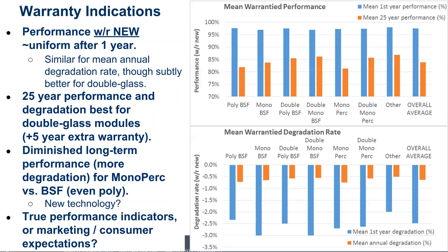But this all leads us to one really important observation, and that is that warranties are a proxy for understanding how the industry is understanding the lifetime of their products and the scatter in that lifetime. However, it also includes marketing. And so the fact that many of these devices are warrantied for 10 years for manufacturing essentially, and 25 years for performance, that feels a little bit like when we buy a car and we simply expect a 5 year warranty and 60,000 miles.